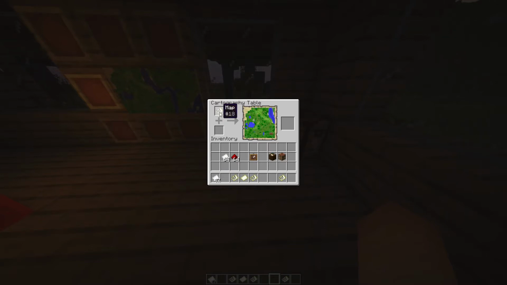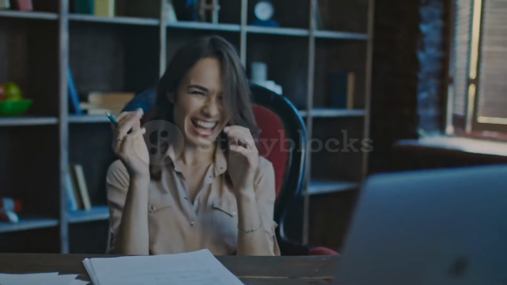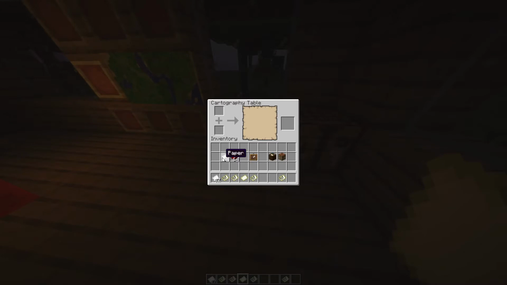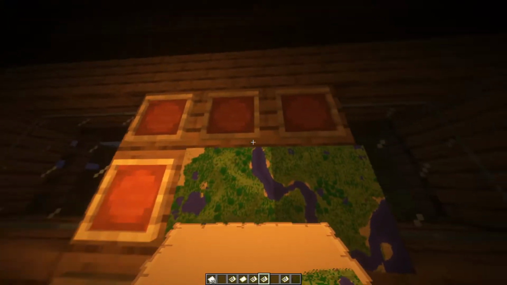You make it by surrounding a compass with 8 pieces of paper. But in Bedrock, they're more lucky, since it's possible to make maps with no location markers by simply placing 9 pieces of paper in the crafting square. The drawback is that it's more difficult to figure out the location on such a map, but it is still an option when iron or redstone are not available for the players. Pretty cool to know.